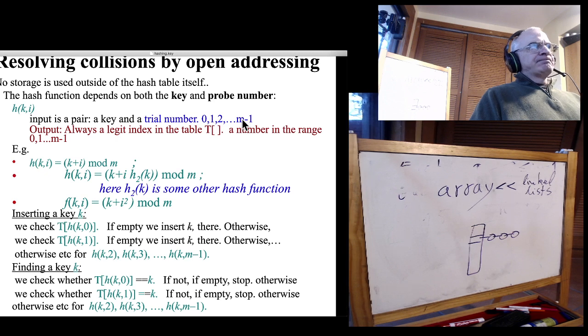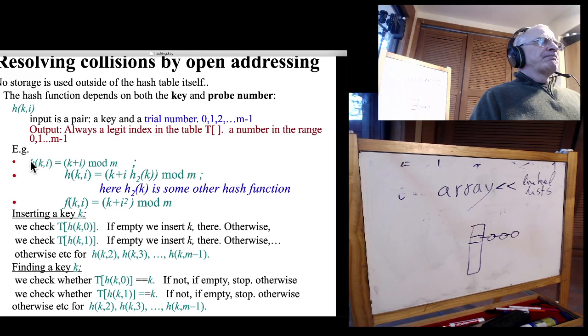I will never have an mth trial. The maximum number of trials that I'll have per key will be m-1. And the output from the hash function will be a legit index in the table, that is, a number between 0 and m-1.